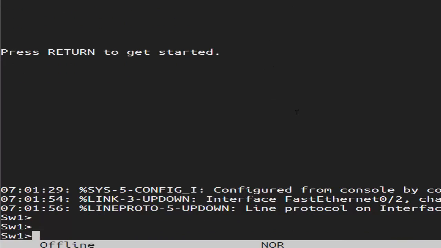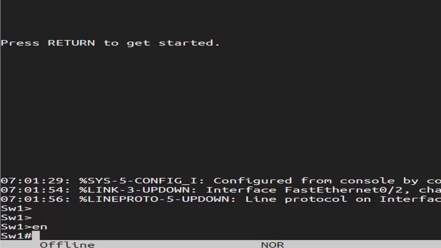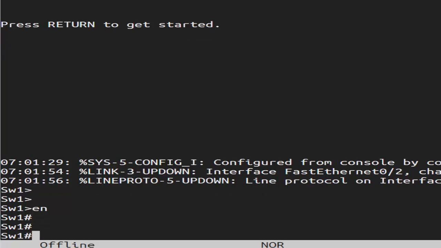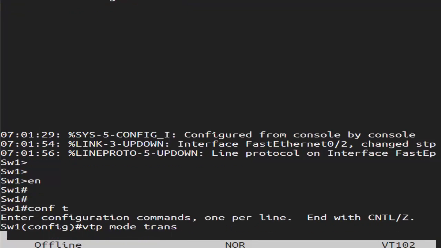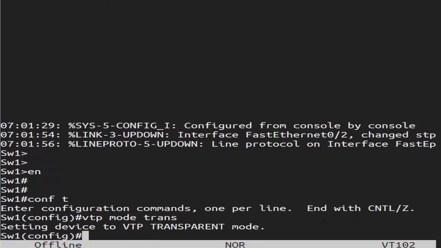I've already obviously changed the name of the switch to SW1. So standard configuration really to start with. I'm sure you're familiar with these commands by now.